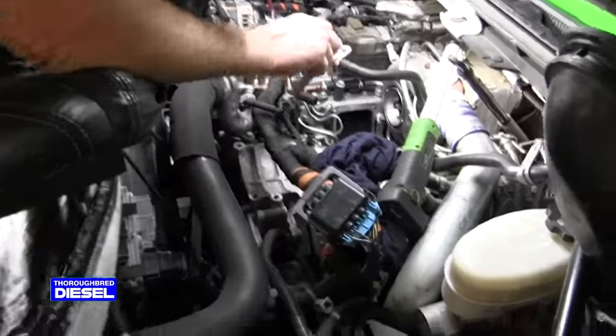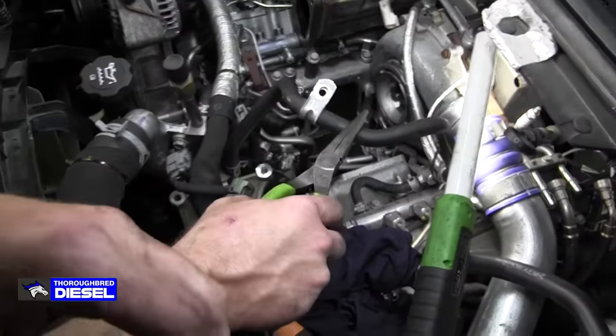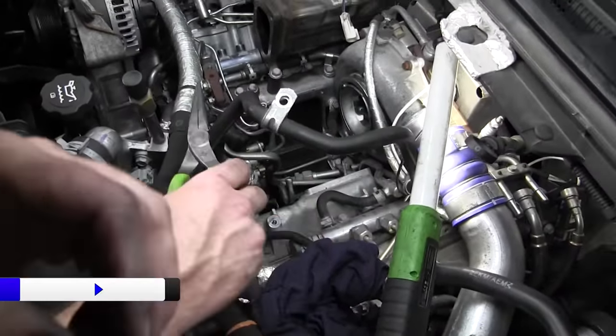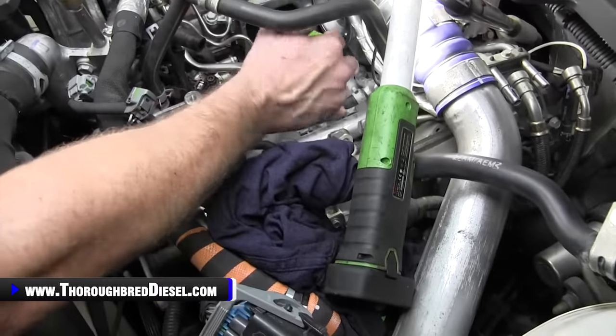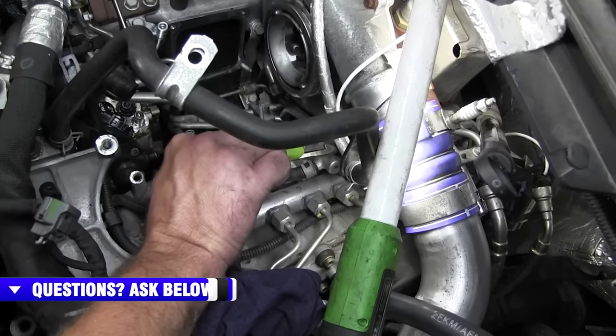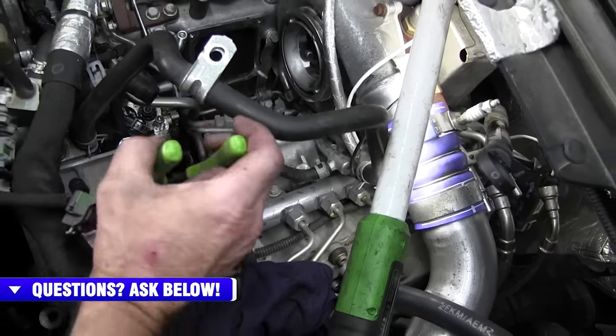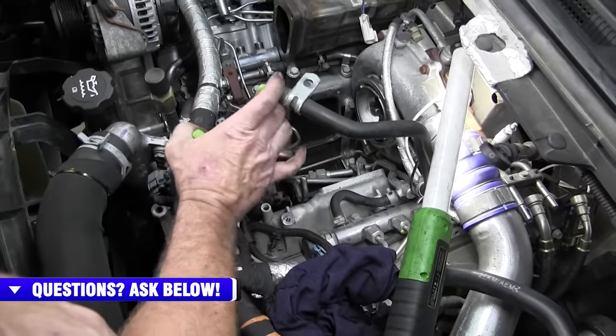All right, we're going to remove the turbo coolant line. The reason we're doing that is because we're chasing the balance line now. The balance line runs from this head over, kind of under the turbo, and over to the other rail over here. You can't see it, but you'll be able to see it once we bring it out. So this coolant line has got to be removed.